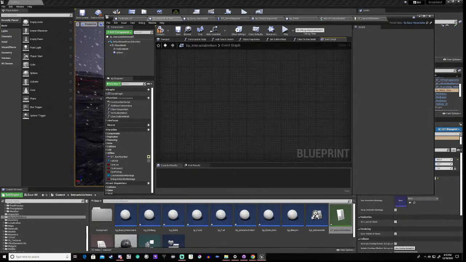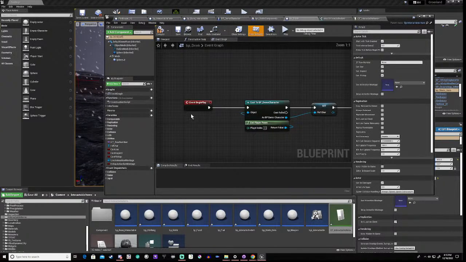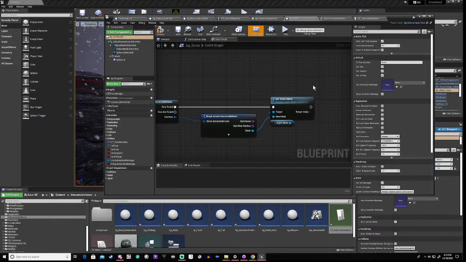So the question has to be, where do we set the mesh? Here. Oh, yeah, it's in there.